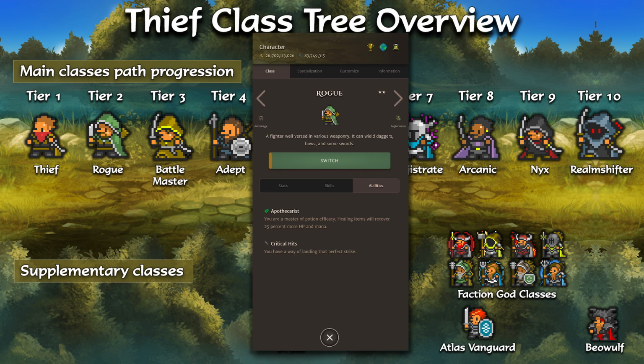Apothecarist is very good for world farming. We gain a little bit of extra juice from our healing potions and mana potions. Checking out our rogue skills then, and we start off with poison strike, which is like poison except we do some damage. I don't really rate poison that highly. I think the dot is only 2%, so it's very insignificant, especially when your enemies don't have that much health to begin with. You'll be doing 1 or 2 ticks of damage.